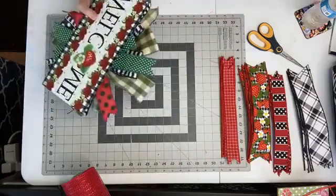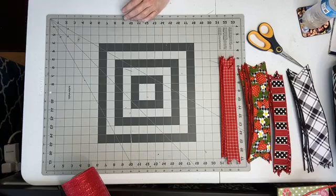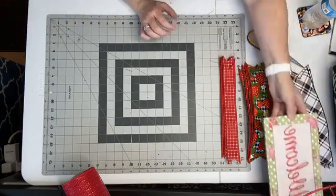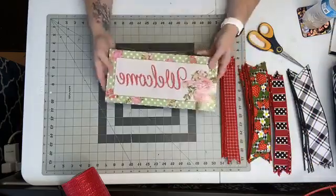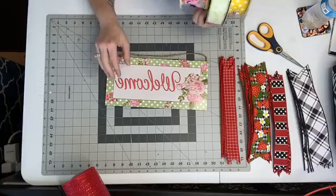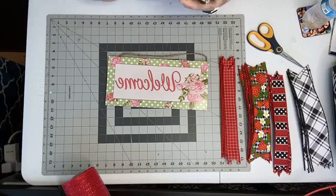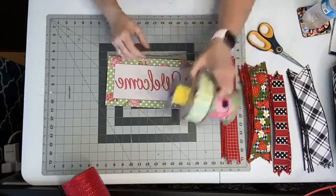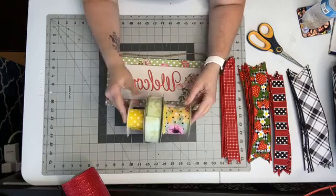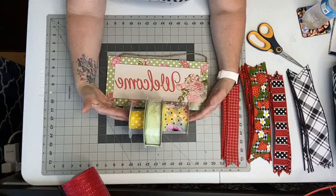I actually have a ladybug sign, but I decided to wait on that one. And I'll give you a little sneak peek. I already got everything ready for later. I'm actually making a grapevine wreath that my dad helped me paint. I'll keep it a secret as far as which color I'm using, but I'm going to be putting flowers on it. And these are the ribbons I've decided to use to make a bow out of. So stay tuned for pictures of that.